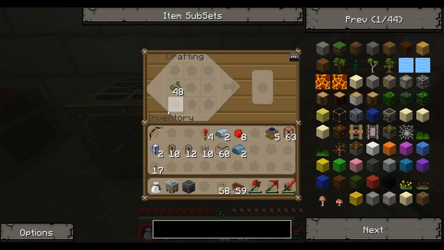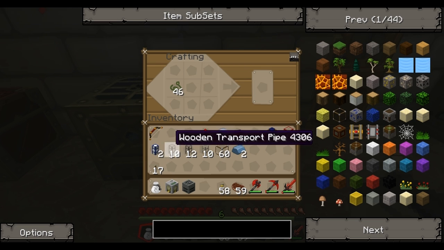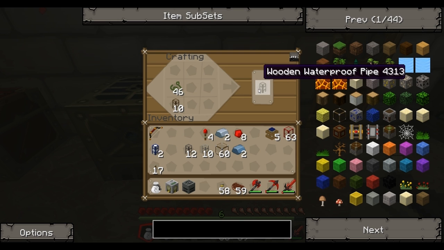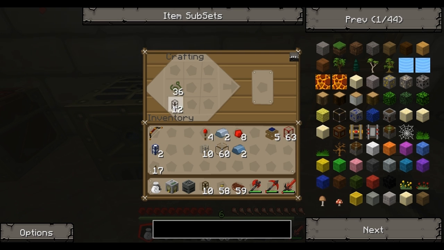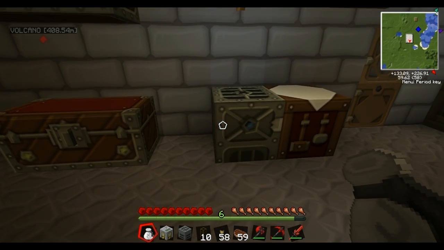So you get your waterproof and you put what pipes you want underneath it. I'm going to want two waterproof teleport pipes. So I'll grab those. I'm going to want a load of wooden waterproof, a load of cobble, and some iron waterproof pipes. So that's everything I need. So let's get it all set up.